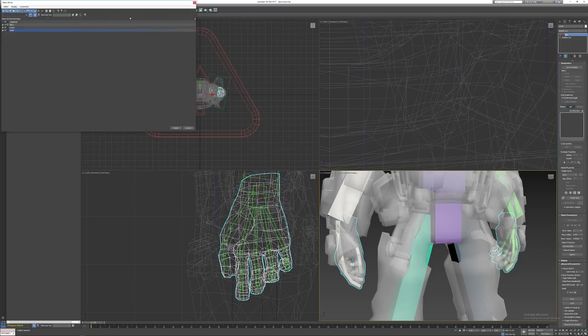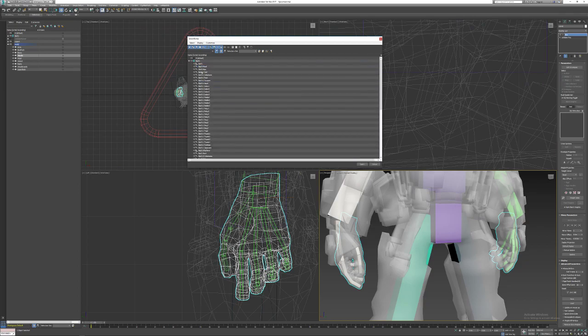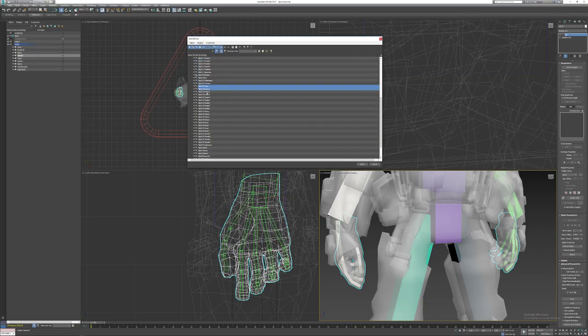Skin, add bones. Whew, stupid hands. So much you have to add to them. So hand, index. Add all his finger joints. And yeah, forget it, grab his forearm too. And index.